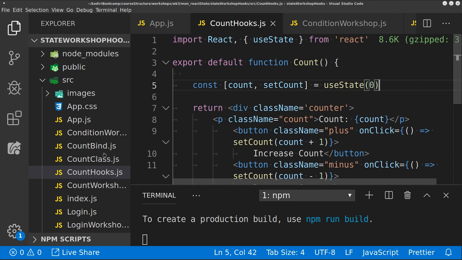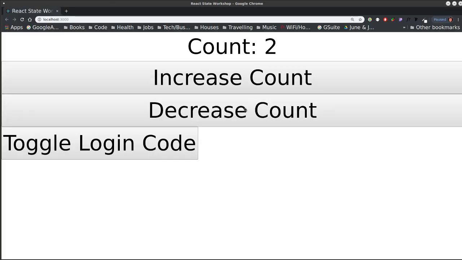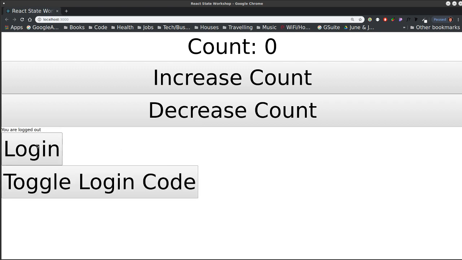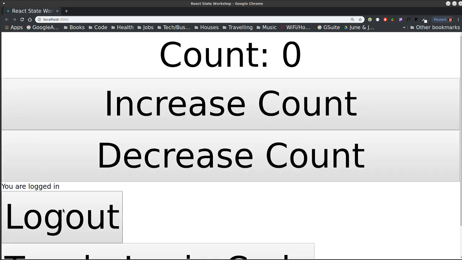Yeah. So, going back to the demo app, we're going to recreate that counter first using React hooks, the useState hook. And then this is a totally separate component that I can just toggle on, and there the component appears. At the moment it says you are logged out, and if you click login, it changes to you are logged in, and changes the button to log out. Yeah, so just a very simple toggle component as well, and that can all be controlled just by setting something in the state, is logged in, for example.